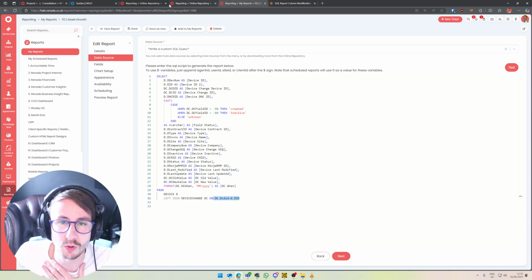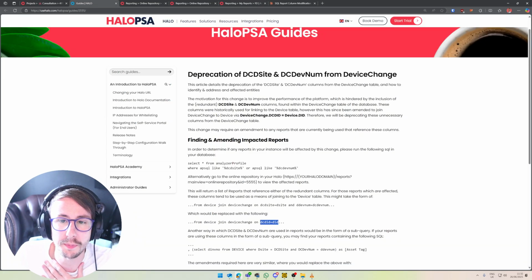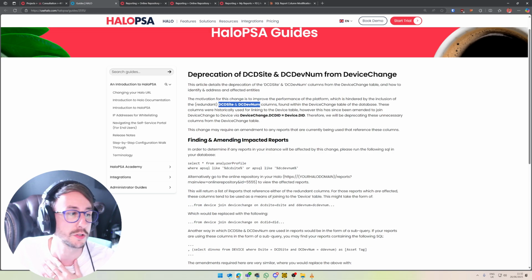So basically that's what it's telling you. These columns are being deleted from the database, so you need to delete them from your report, because if not, they will break. There's a guide on how to do it, if you know how to write SQL or understand what you're looking at. If not, take the guide, take the report, throw it at your AI of choice, and there you go, problem fixed. That is basically what the email says. So don't panic, the world's not going to end. And that's all I'm here for.